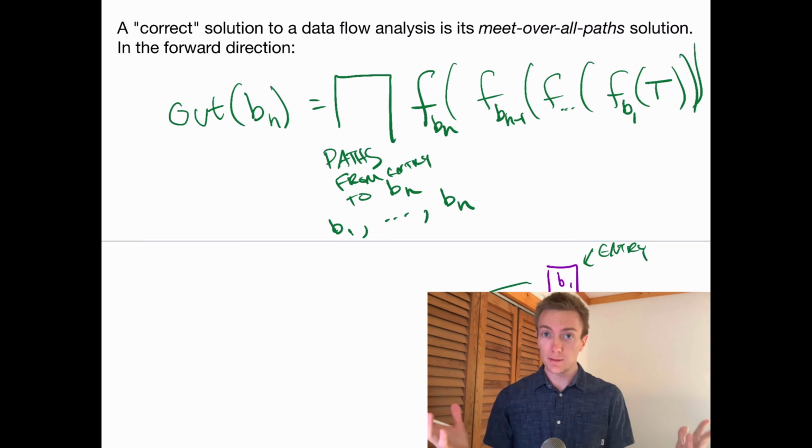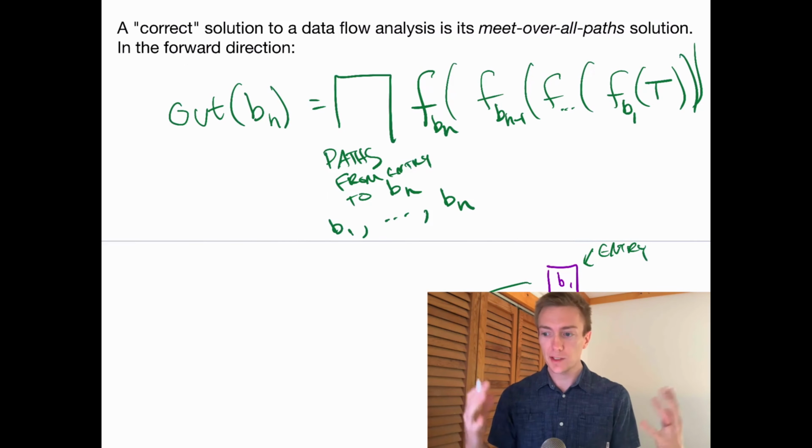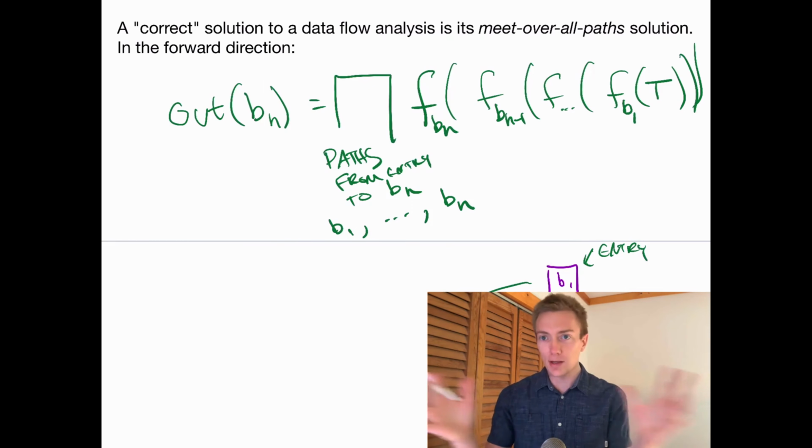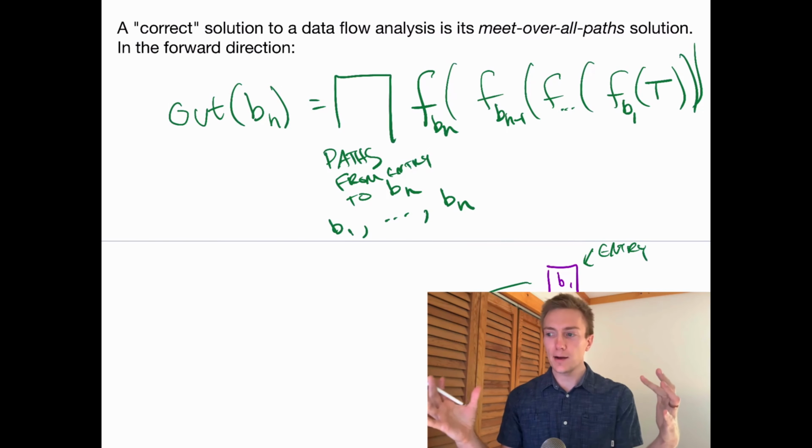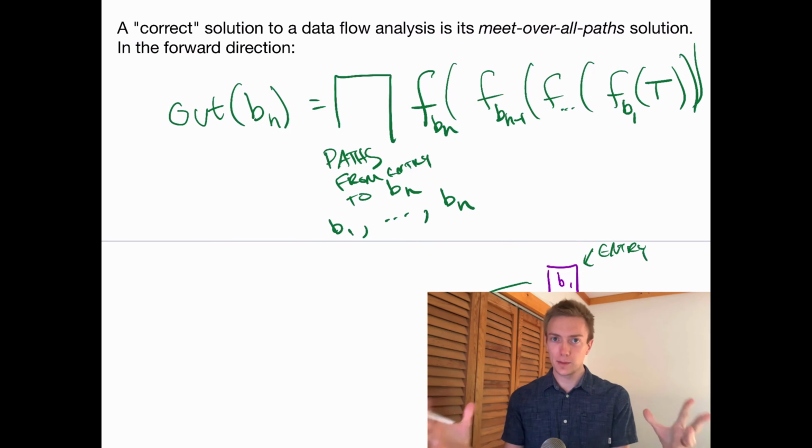Finding all the paths is of course going to be super, super slow, which is why we like the worklist algorithm. And it's remarkable that this algorithm, which is efficient, is guaranteed to find the same solution as this kind of exhaustive look at all the paths. And just to be clear, it's not even clear how you would do it in a reasonable way in the presence of a graph with cycles.